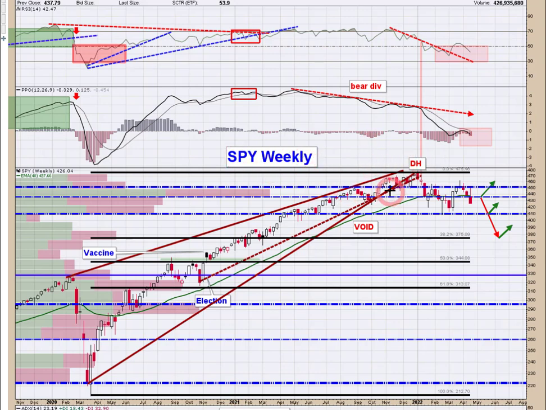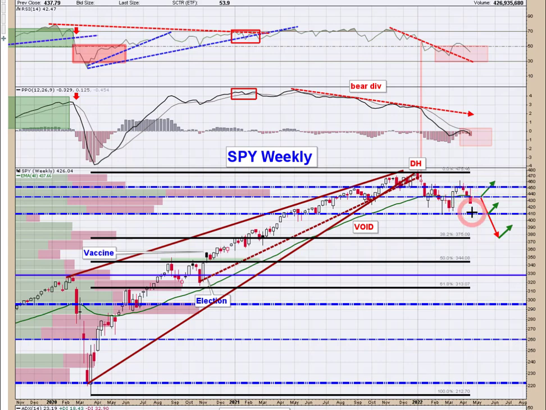Here I've got the SPY weekly. We had the highs. We came down to the February and March lows. We got a kickback rally, and now we've rolled over. We've been following the 40-week moving average. That's analogous to the 200-day on the daily chart. Notice that we've dropped below our highest volume price level on the chart here with this big level here. Now we're below the 40-week.